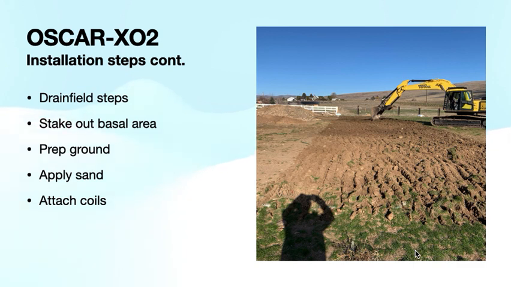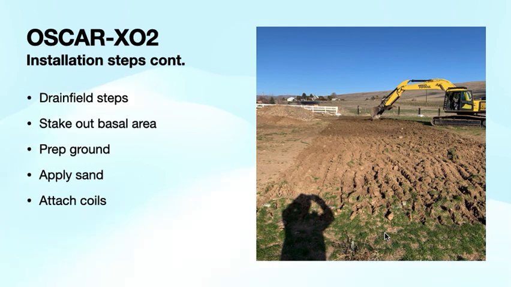The goal here is not to remove anything from the ground that's here. In fact, more often than not, these systems are going to be going on sites where there's limited ground. So the last thing we want to do is remove anything. So if sod or anything comes up, then it comes up, and whatever stays, that's fine. We don't mind this native sod here already and staying there in bigger clumps. So that's, again, the goal is not to remove anything. Whatever comes up, and whatever doesn't, that's fine, but we just want to comb through this basal area.